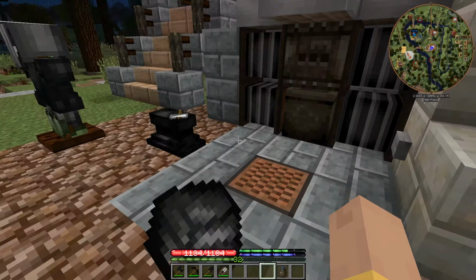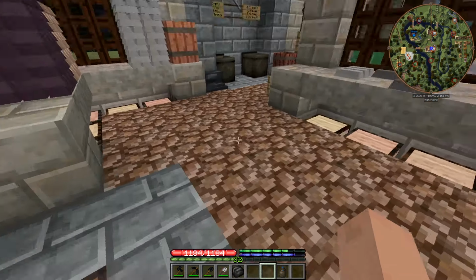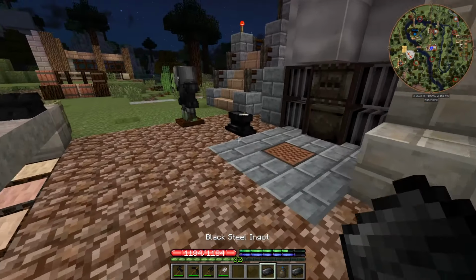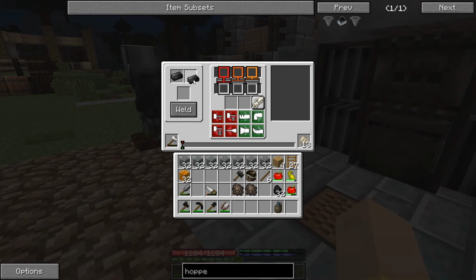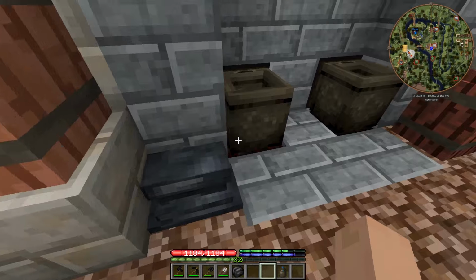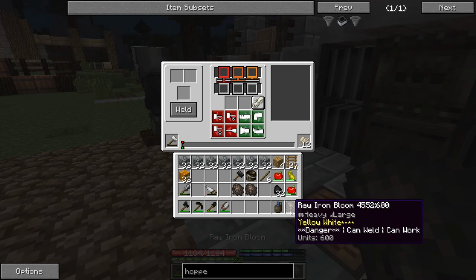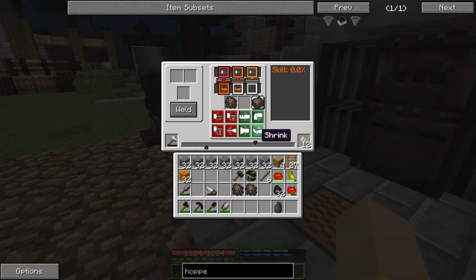So that's together. Whoops. Didn't mean to throw that on the floor. And then this one will be together. Right? There we go. Gotta watch that hammer because it looks like it's gonna break in a second. And then this one, we can work it really quick. We're gonna break it down. And we'll get some refined pieces of bloom. Oh no, we'll get the refined bloom.